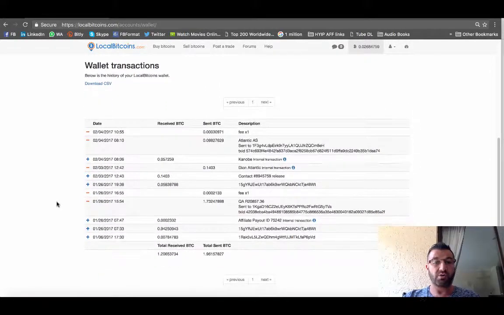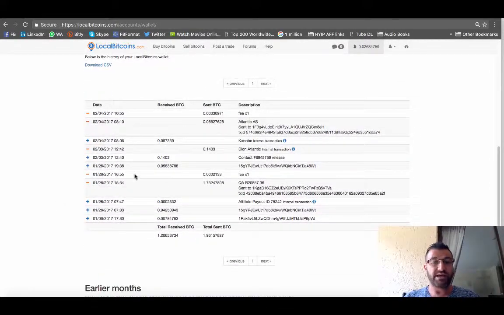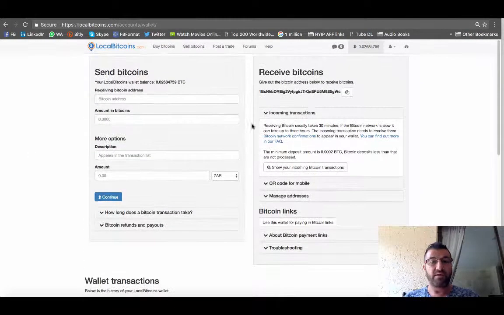At the bottom, if you scroll down, you can see all the different transactions that have taken place in my account. So if I wanted to receive funds, I would send this wallet address to the person that wants to send me funds. And if somebody sends me their receiving wallet, I will then plug that into here, the receiving Bitcoin wallet address. So if I'm sending to an address, that's where I would put the receiving address.